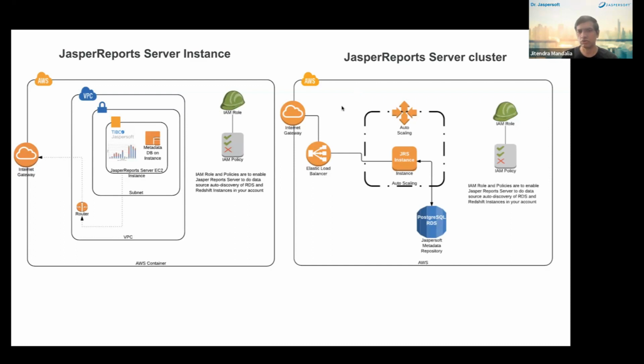This requires you to launch through a CloudFormation template. It builds various stacks, and that also requires you to build your own separate RDS PostgreSQL database. That doesn't come built in within the CFT of the auto scaling group, where the Jasper Report Server cluster gets deployed. You always need to launch a separate RDS, and you need to do that upfront. So when you are launching the cluster, you specify the database connection there itself. So that's the different approach for how you deploy.